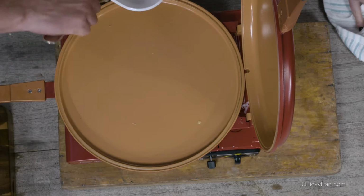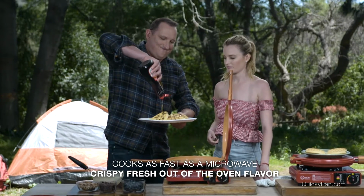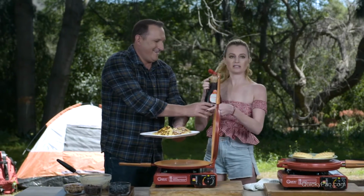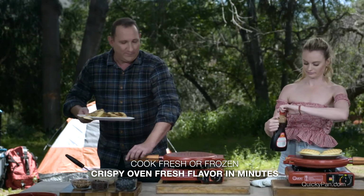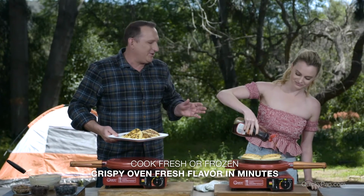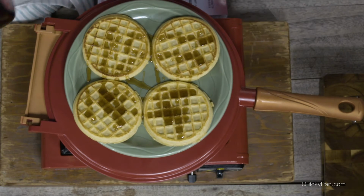Oh my gosh, it's so good. And then I'm just gonna, here, let's just smother it all in some of our syrup. Even the most stubborn people who don't want to go camping, after you show them this, they will be all about it. That's right. And so whether you're cooking from scratch or you're cooking from frozen, you're gonna use your quickie pan whenever you need to cook something, whether you're camping or at home or in a park. Just the quickie pan outdoor cooking system is perfect.